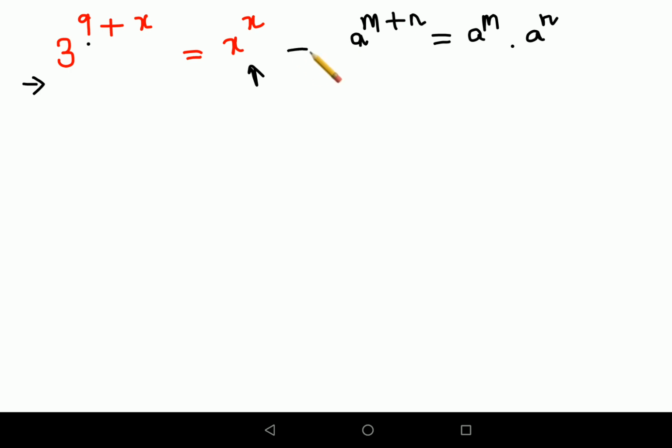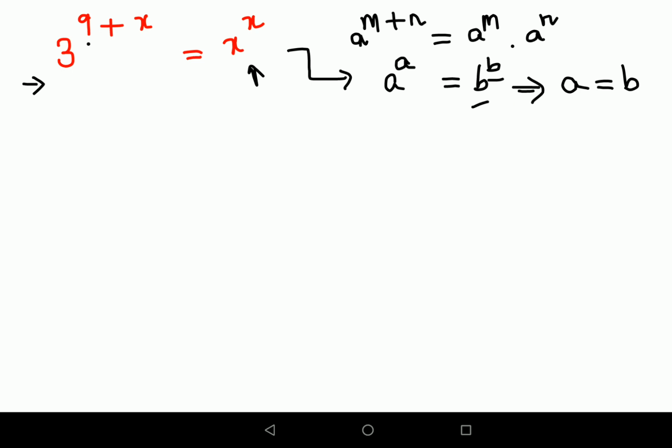Now another thing, or there is a hint. Whenever you have a variable raised to variable as a part of your question, your answer has to be written in terms of what? Again, b raised to b, meaning the RHS or the other side of the equal to. In this case your LHS has to be in the form of a number raised to a number, and both of these numbers have to be the same. Then in that case I can directly imply that a equals b.